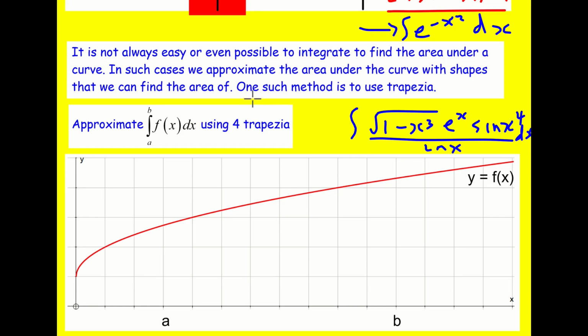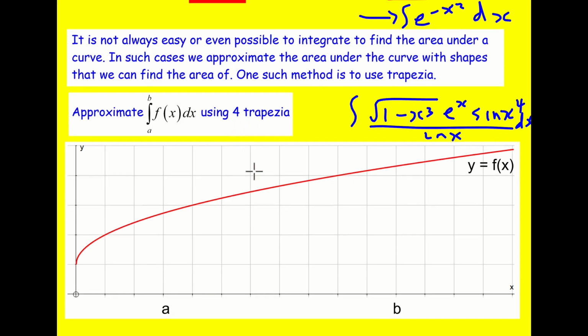Also, one other reason: sometimes functions don't even have a nice form like this. I mean, you might not think this is nice, but it might just be that I can find the function itself numerically, and that's it. I can find it wherever I want, but it doesn't actually have an analytic form such as this. And in that case, you're going to have to use numerical integration. You don't have anything to actually integrate exactly with.